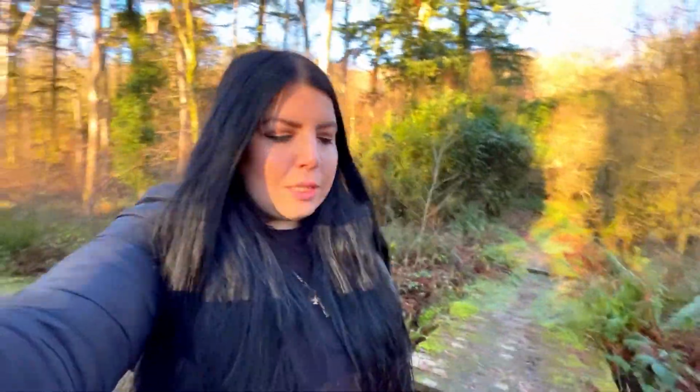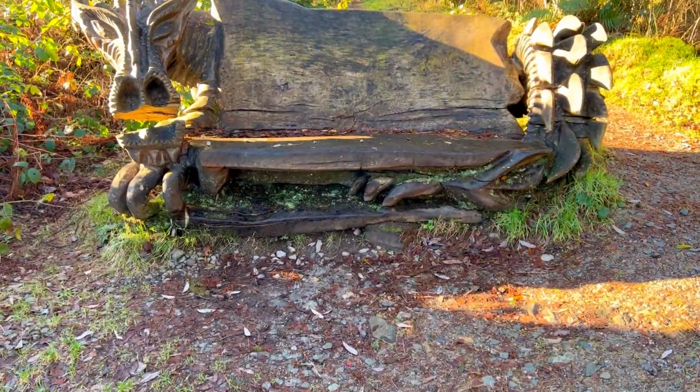I think it's meant to take you through sort of waterfalls, mystical forests, and then you end up at the fort. So yeah, so far so good. I mean, it's December and it's just absolutely incredible weather, so I'm really fortunate today to be going to see Merlin's castle. So come and join me on a trip to Vortigern's castle in Snowdonia National Park.